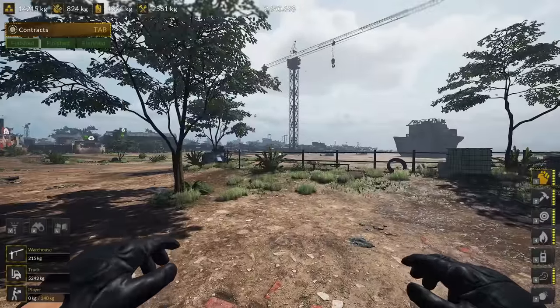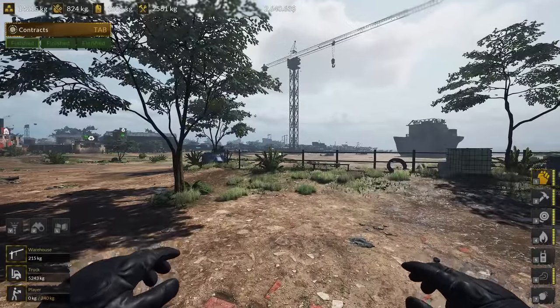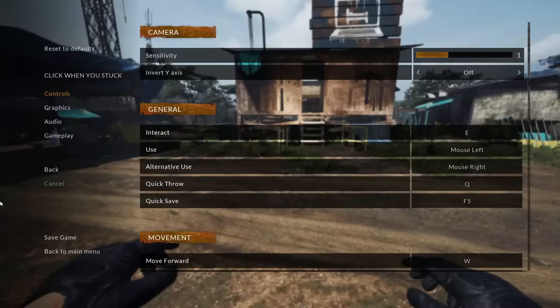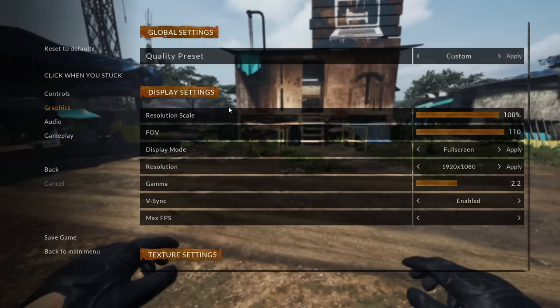There's been a bunch of things. There's an update that came out that did so many things. We have now a bunch of options here. There is the option to hide our HUD somehow. I'm not exactly sure where that's at.